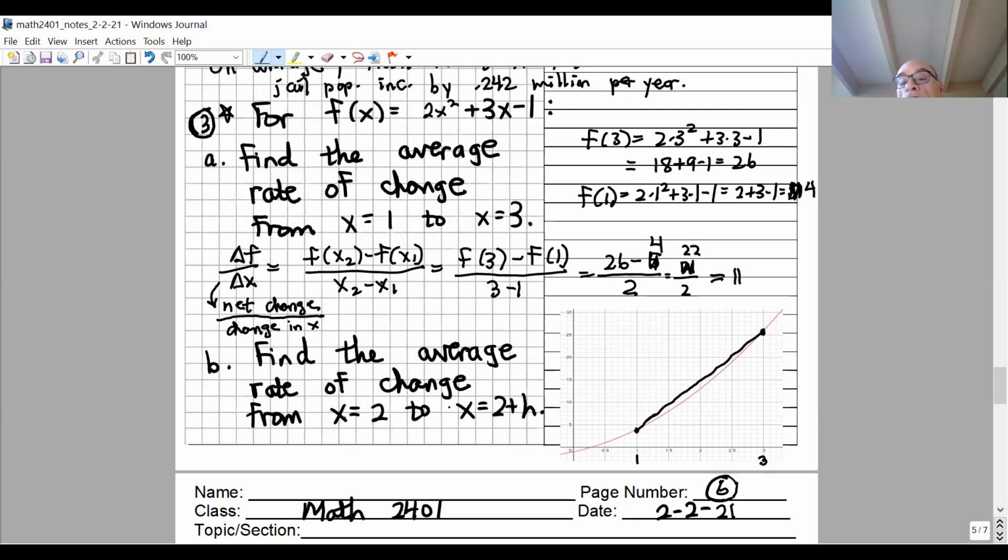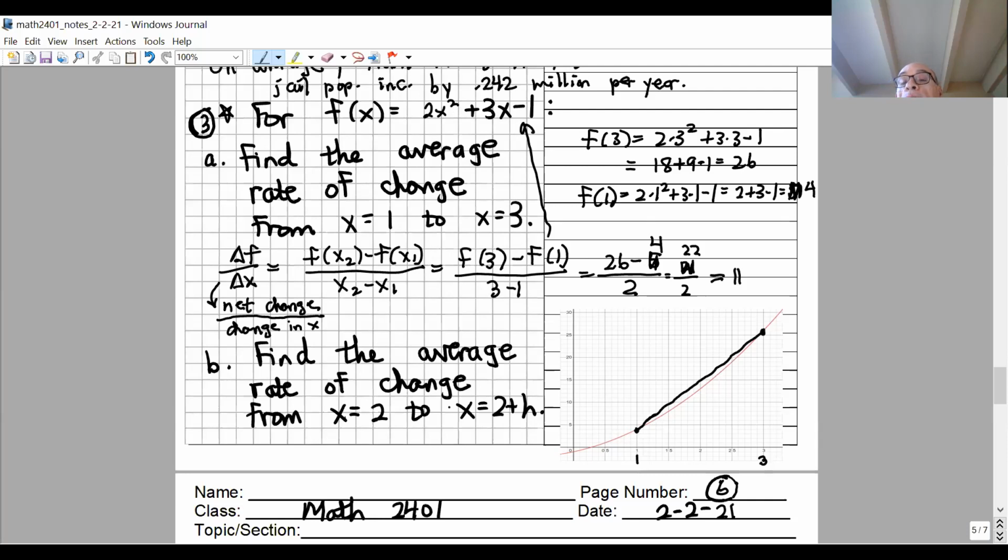So here's the average rate of change formula. It's just f of your second x value minus f of your first x value. So this would be f of 3 minus f of 1. Our second x value was 3, right? Our first x value was 1. So we have f of 3 minus f of 1. Of course, we're going to have to calculate those using our function formula, right? Okay. And then divided by the change in x. Well, that's easy to compute. That's just x2 minus x1, or in other words, just 3 minus 1. Last time we calculated f of 3 using our formula, it turned out to be 26.